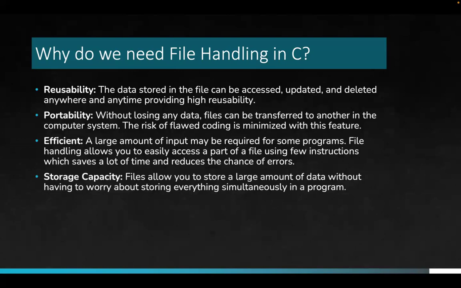The next one is storage capacity. Files allow you to store a large amount of data without any restrictions. If you have a text file document and want to store it, it can have n number of data inside it. So you can store a large amount of data and perform any operation simultaneously on that particular file without worrying about the size.